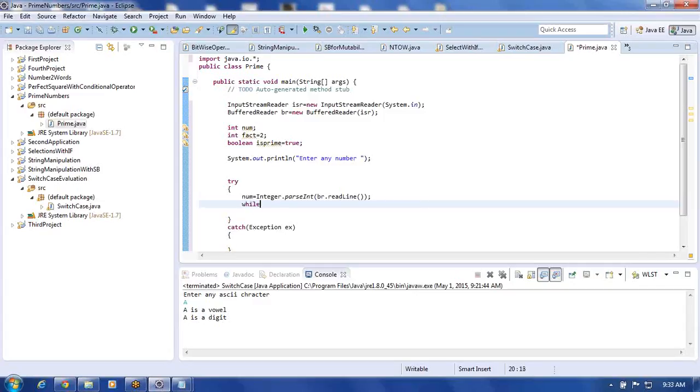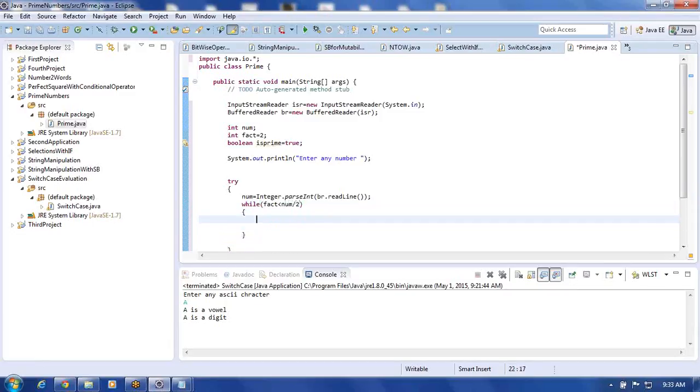Here put while, write like this, fact less than or equal to, in fact we can take less than, it should be, say, num by 2. As long as it is less than num by 2, here we do this way.